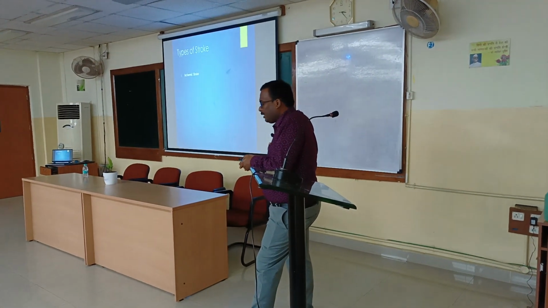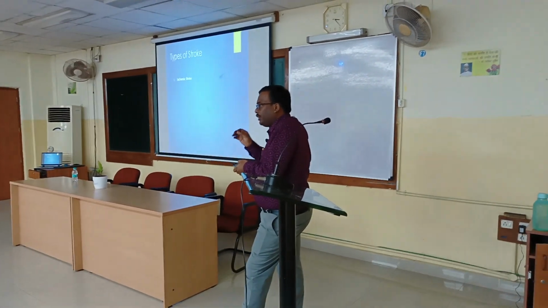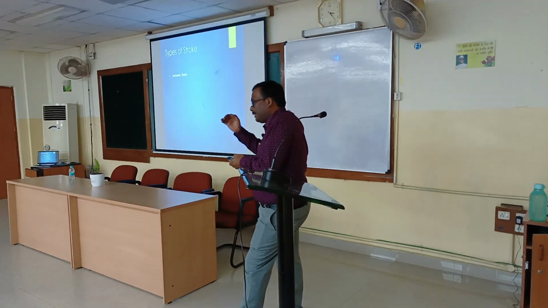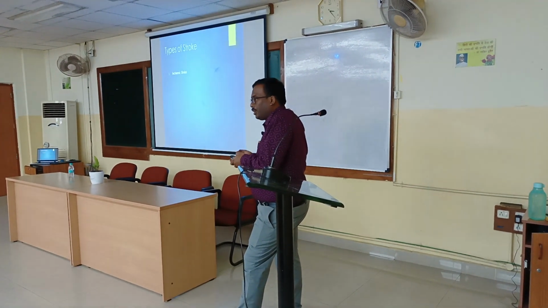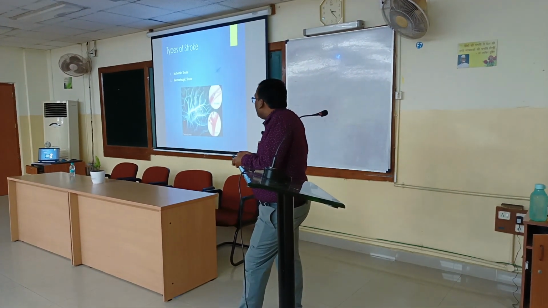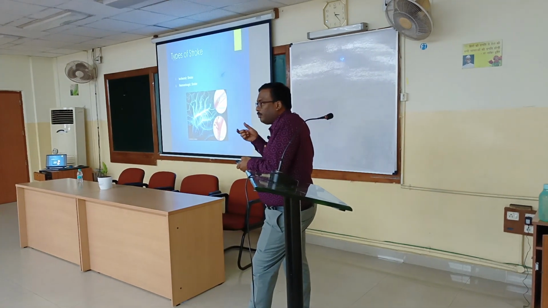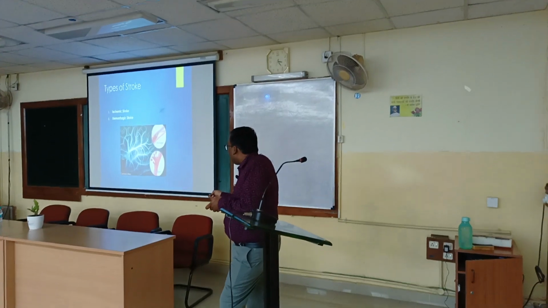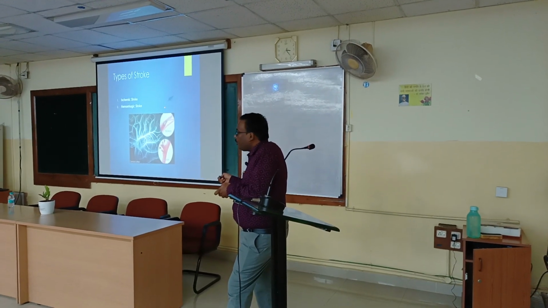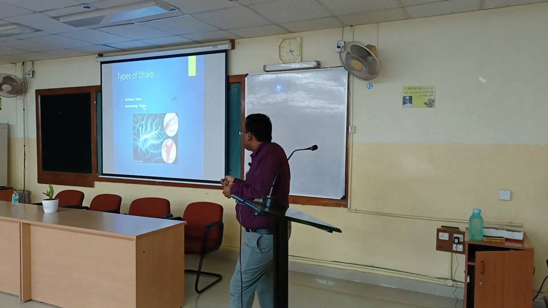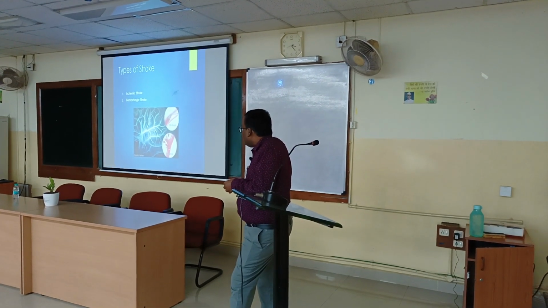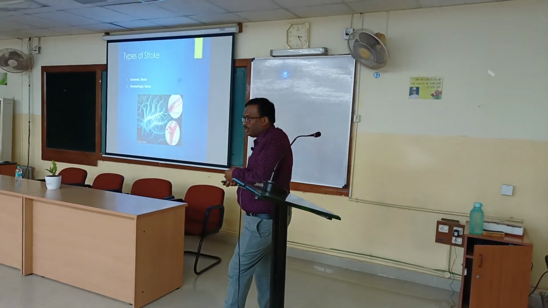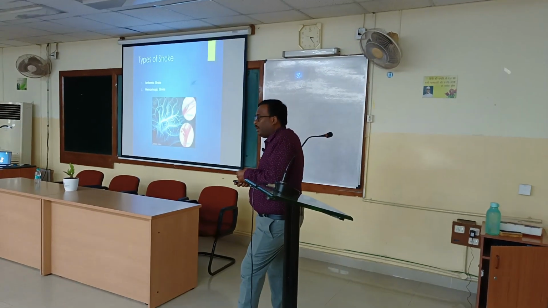As I have already told, stroke is because of reduced blood supply to the brain. When the blood supply gets reduced, it is called an ischemic stroke. If the vessel is blocked, the supply to the brain will come down. That is called an ischemic stroke. But sometimes the BP suddenly rises and causes the blood vessel to burst, and the vessel gets ruptured. That is called a hemorrhagic stroke. These are the two types of major strokes.